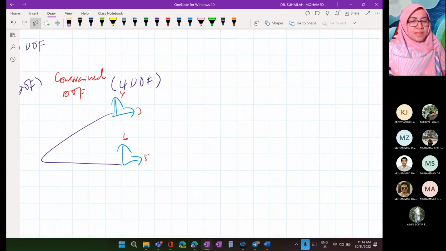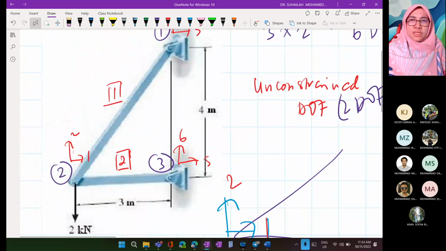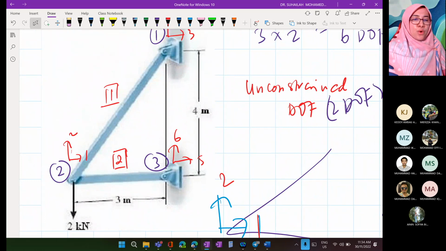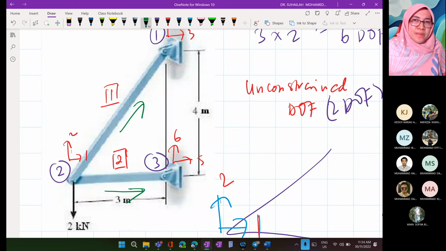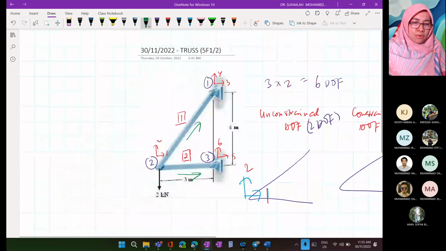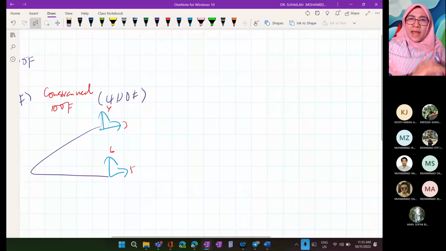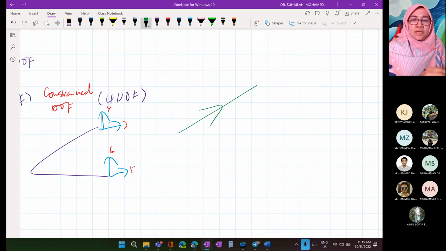The next thing that we need to put into the diagram is the arrow. We have to put an arrow parallel with the member. We have an arrow for element number 1 and an arrow for element number 2. This arrow is very important because we identify near and far end conditions based on the arrow. We can put the arrow in any direction that we like, it doesn't matter. The arrow is always going towards the far end.